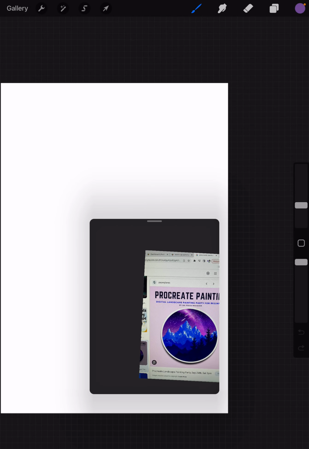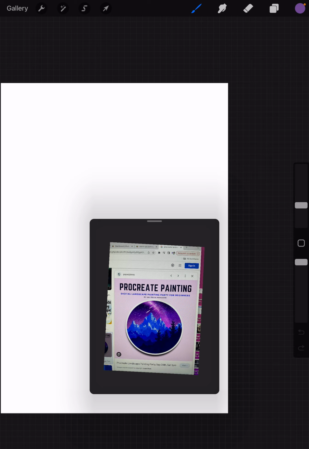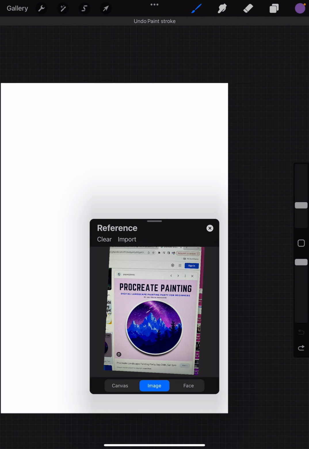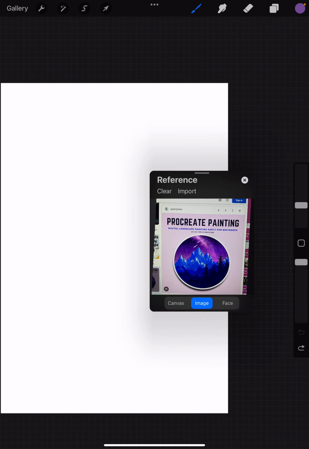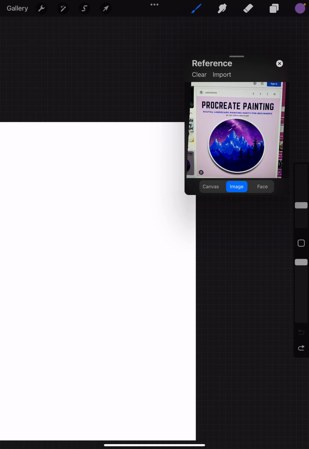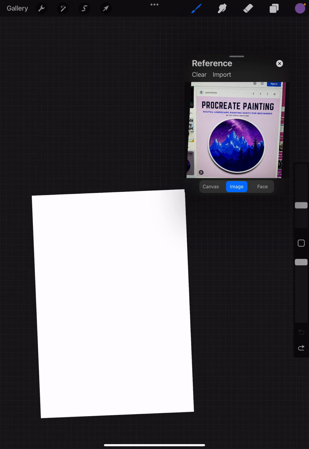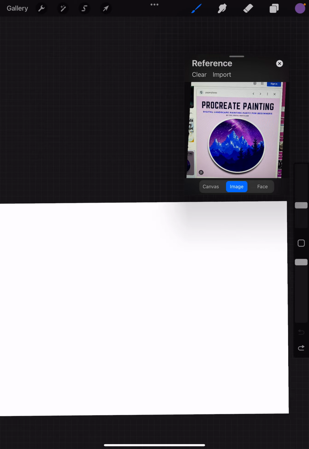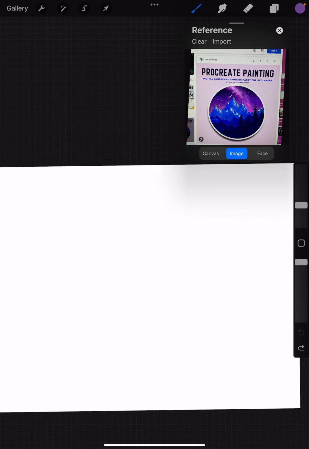I'll leave this to the side, but you definitely want some kind of frame of reference for the drawing. Okay, I'm going to fit my drawing over here.